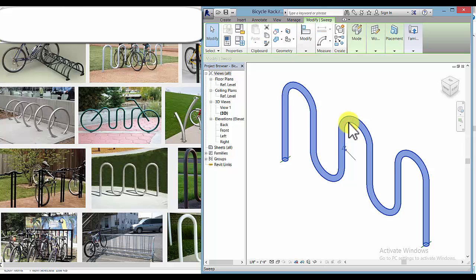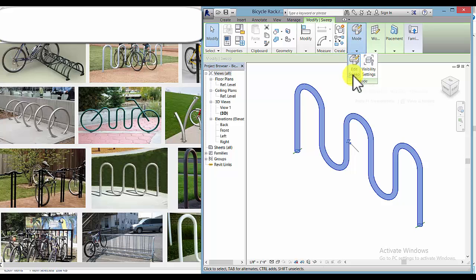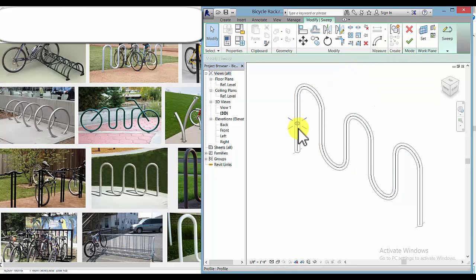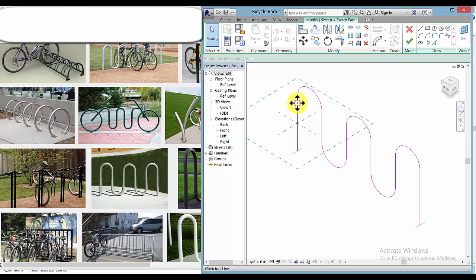If you select it, you can pick Edit Sweep and either edit the sweep or start to break the path a little bit. What I did on this one was double click on the path to open the path, and then I started to delete some of these pieces.